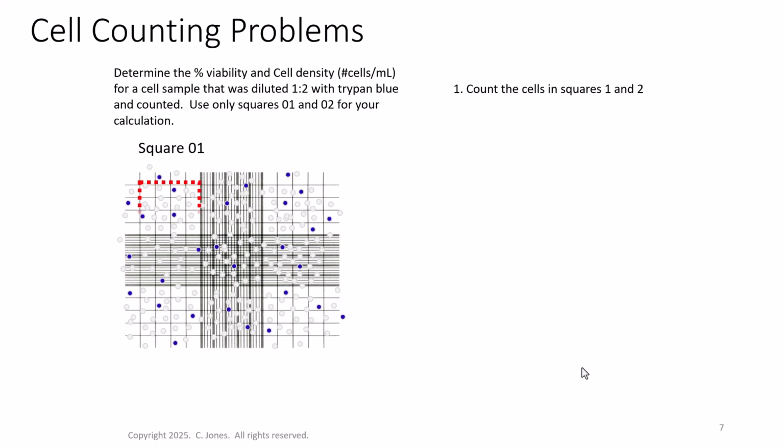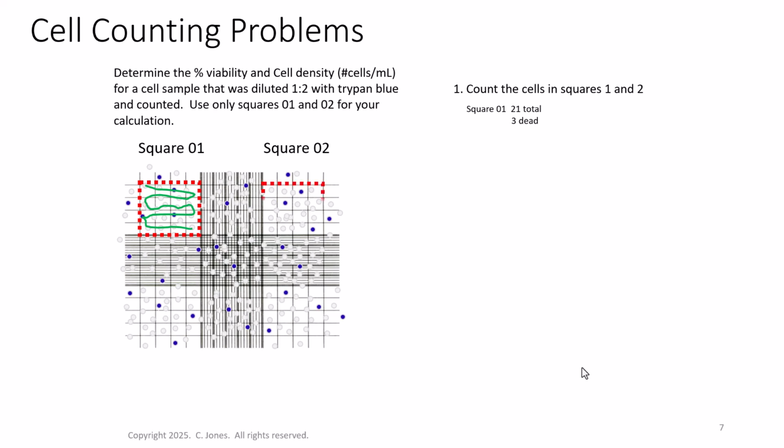So here's square 1. Remember that we have to be mindful of what the actual square is, right? The interior that we're going to count. We're then going to do the count, right, in a regular counting pattern. And if we do that count, and you guys should have done this yourself, right? We find that we have 21 total cells, 3 of which are stained blue, so those cells are considered to be dead. So 21 minus 3 will give us 19 live cells.